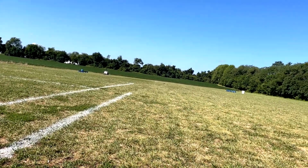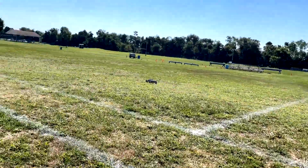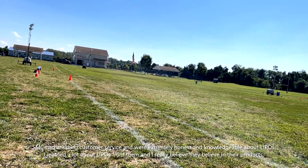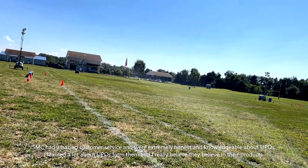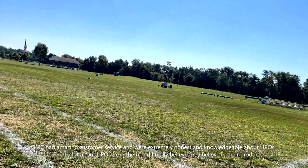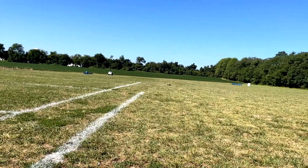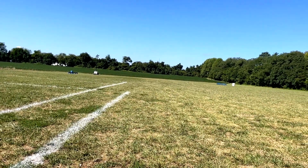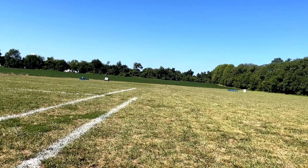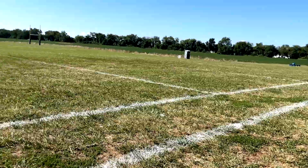The SMC is rated 135. The company has no problem admitting they just put that number on there so that they are in line with other companies' fictitious numbers. But the bottom line is how these batteries perform. And as we can see, or as we will see, the SMC did really well.